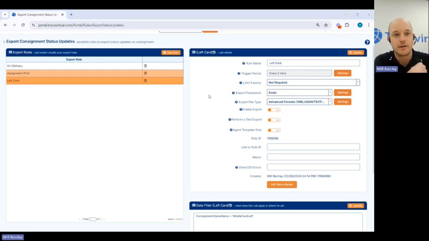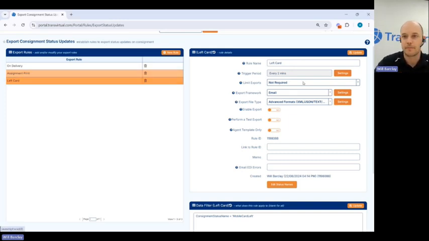And in this situation, what might be handy is I might actually want to trigger this email to go to the receiver's email address to make sure that not only did we send them a card, but we're also going to inform them that we've left a card and they need to contact us because we tried to do a delivery. So attack from both angles. It's a nice little automation we can set up so that one, if people have lost that card or it's blown away, we can make sure that they're also getting that email and we're covering our bases.